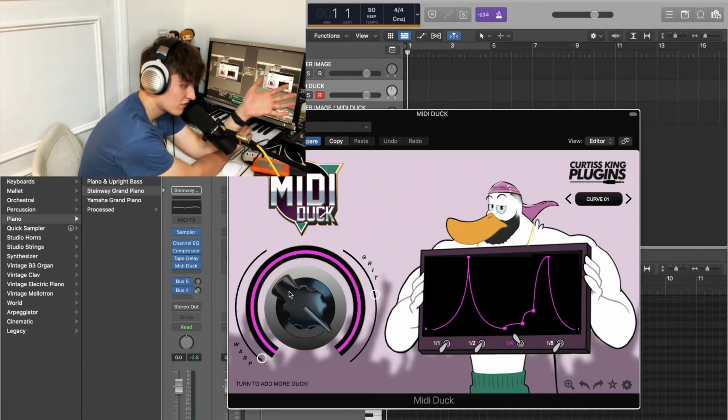I think if I'm ever struggling for ideas for effect, or I just want something, an extra texture in the background, slapping this on a bus and putting it on the back of even like a piano or a vocal could create something really unique and different. And that's what I like to see in a plugin. So if you're a producer who likes to experiment, these two plugins could definitely help you out.